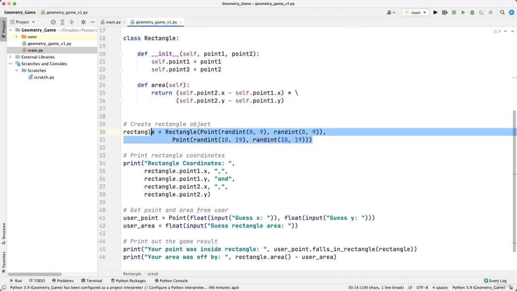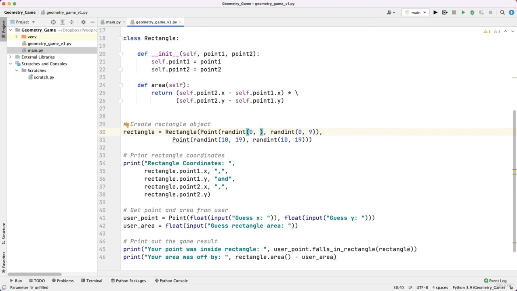And then here we generate the rectangle instance using some random points. Now I'm going to increase the range of the random numbers here, so I'm going to say 0 to 400, 0 to 400, so we get more variety and also increase the chances of not ending up with very small rectangles in the canvas. So these are the diagonal points of the rectangle, one point and the other point in the other diagonal extreme of the rectangle.